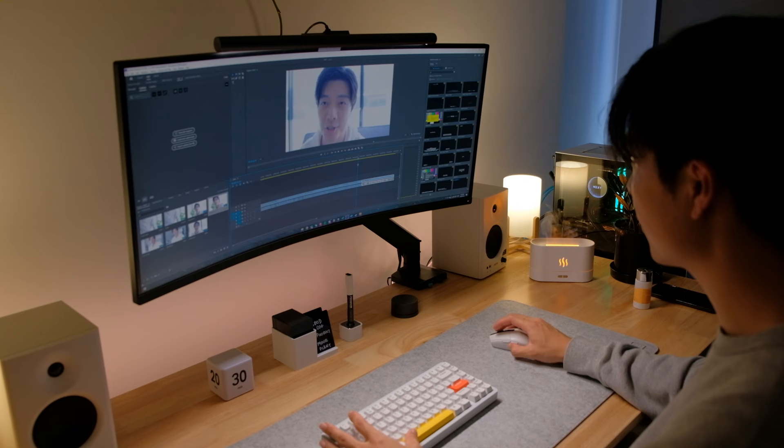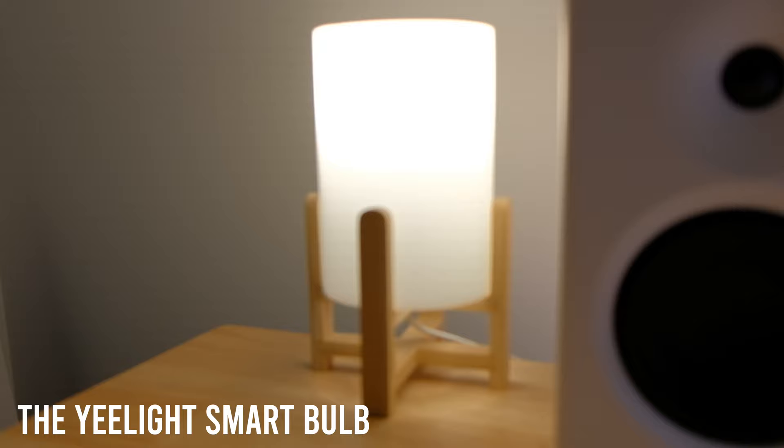Ambient lighting is a great way to enhance the look and feel of your workspace. I've created a relaxing ambience using multiple light sources with smart features while still keeping it sleek. I use three different light sources: the Yeelight Screen Light Pro, the Yeelight smart bulb with IKEA Gaffled down lamps, and Yeelight light strips. They all seamlessly connect via the Yeelight app, meaning I can control the brightness, color, and even set automated scenes. The coolest feature is using cheap NFC tags that I connect to my phone and hide under my desk pad — they let me control all my setup lights by just tapping my phone on the desk pad.